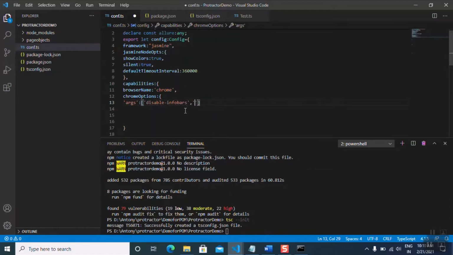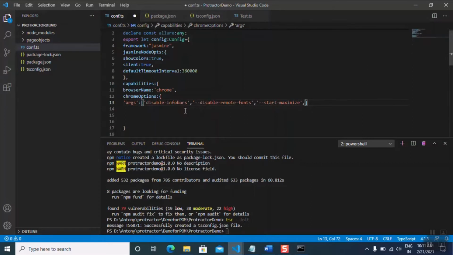After that, disable remote fonts. Next, within single quote, start maximize, so that the browser will be automatically maximized for our test.